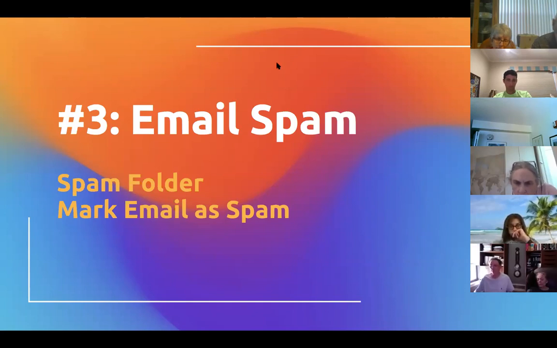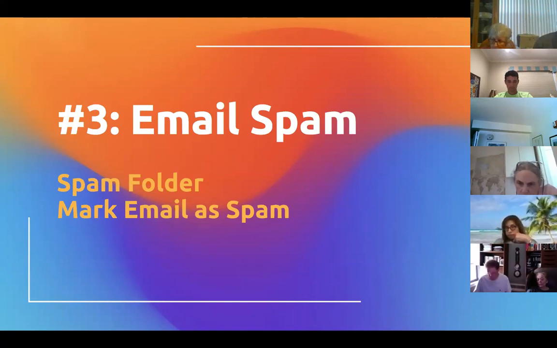And you could actually move it to spam. There's always going to be a button that says mark email as spam. And if you click on that, all emails from now on from this email address will be automatically categorized as spam. But occasionally it won't do that automatically, and you'll have to manually click on mark email as spam. It might appear in your inbox because of how realistic it might look. People have the ability to make an email look really, really real.